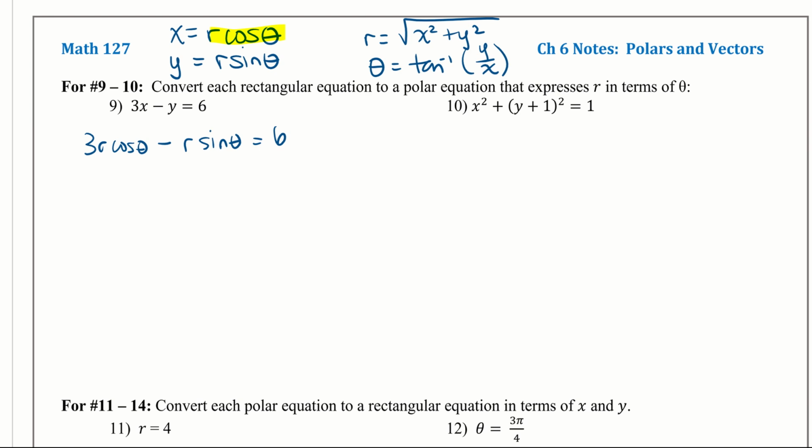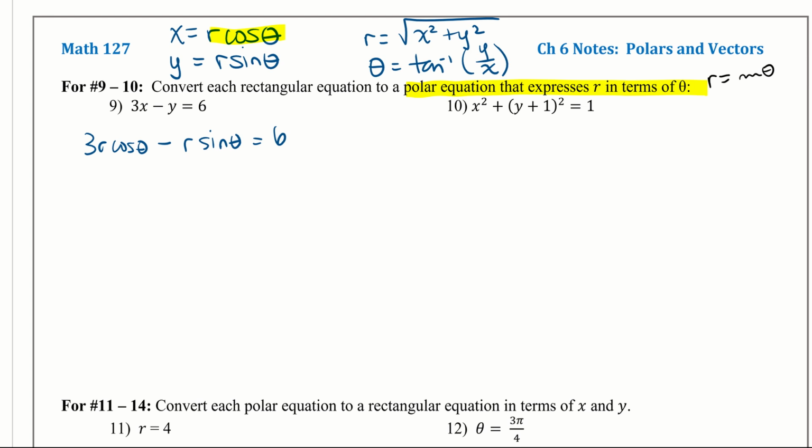Now what we want is a polar equation, which we've not really talked about. What is a polar equation? We're going to really spend more time on this the rest of this lesson and the next couple lessons. It expresses r in terms of theta. So what they'll look like is r equals something, and then we'll have theta as part of the answer typically. So it is possible to just have r equals a number. That's less common, but that could happen. But r needs to be isolated, and that's what that yellow part means.